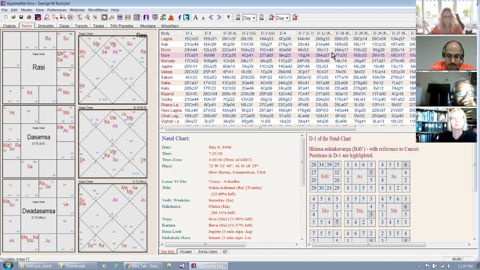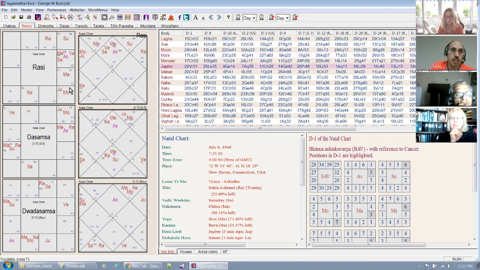And let's see in D1. What is he doing in D1? In the D1 chart, Mars is at 8th house aspect. So Moon at 25 degree Virgo and Jupiter at 26 degree Virgo. They are at close longitudes. And this Mars, who's at 28 Aquarius, is closely aspecting this Jupiter and Moon.